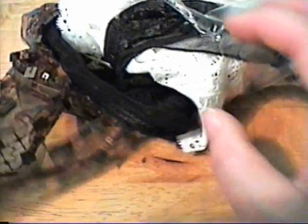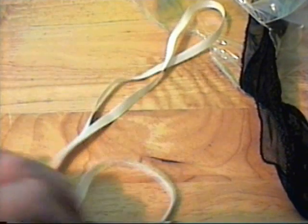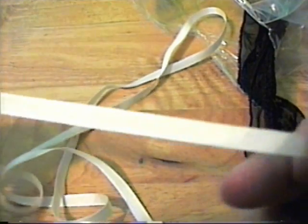Look at this one, oh my gosh, and look how much there is of it - wow! I love this - is that ever cool looking! It's got like little pieces of metal sewn into it. You get a lot for a remnant. Oh look at this one, oh my gosh, this is gorgeous - holy moly, that's huge, and a ton of it too. Thank you so much Debbie. I hope you like the stuff I sent you - it should be there in a few days. This is nice too, this would be nice glimmer misted. I always use lots of ribbon.